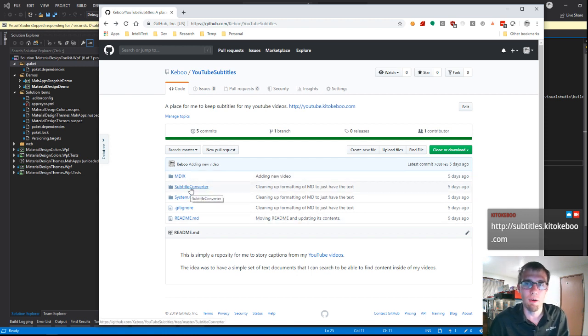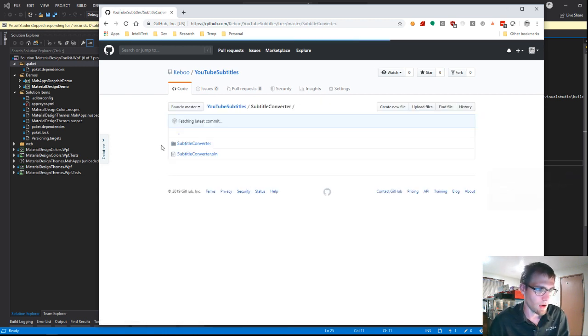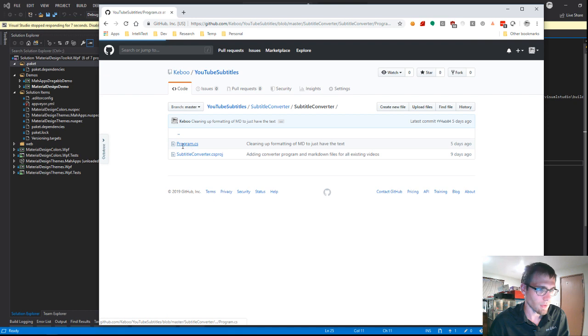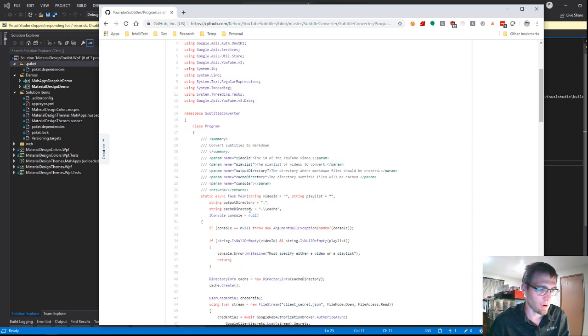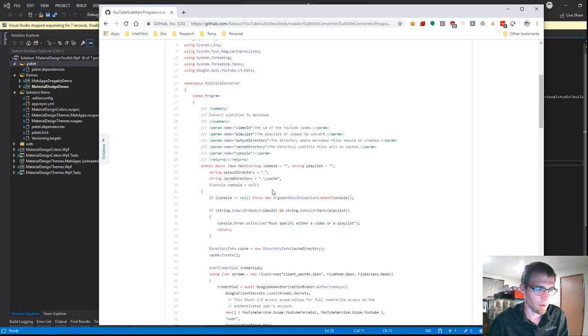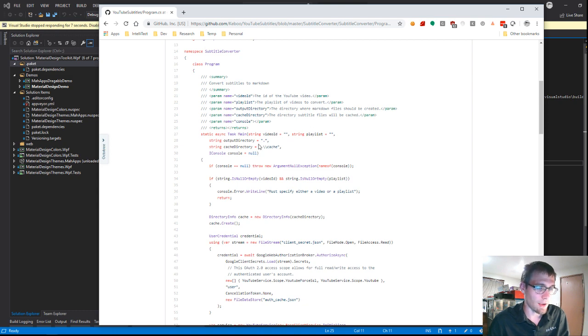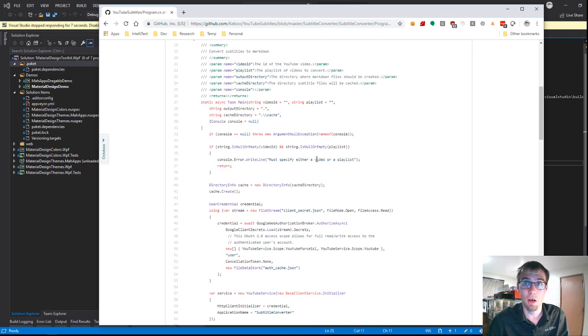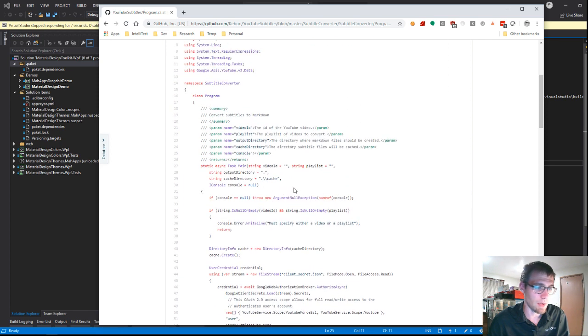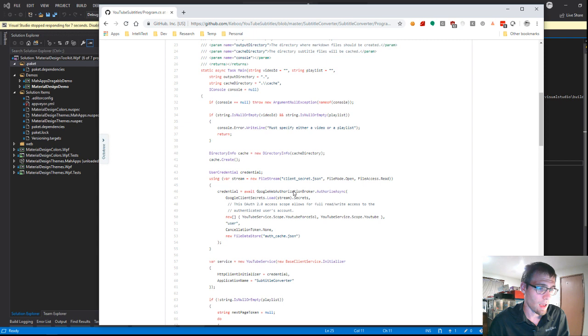If you are interested in how I generated those files, I left the code for the command line app sitting in here. It uses the System.CommandLine library, specifically the strongly typed main method, so it let me combine two of my favorite libraries together. If you want to use this, you are welcome to use it on your own videos or on anyone's public videos that you have access to. The key part is it does OAuth against the Google API, so you will have to go through their docs and generate a token to be able to use it.